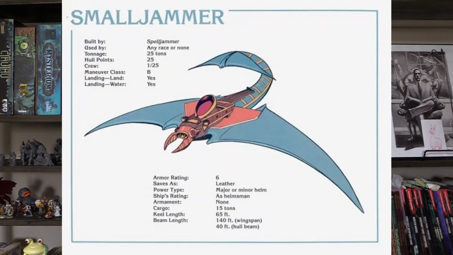Now this living thing spits out baby Spelljammers called small jammers, but we'll discuss that in a later video because today I want to talk about the broad topics of Spelljammer. And first we got to talk about space.